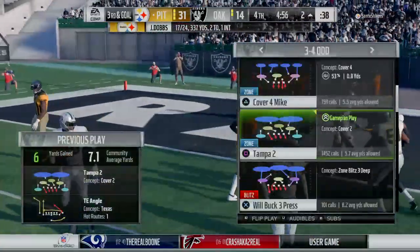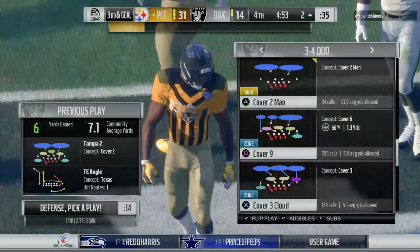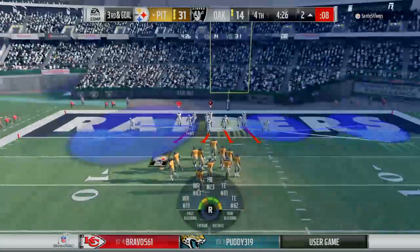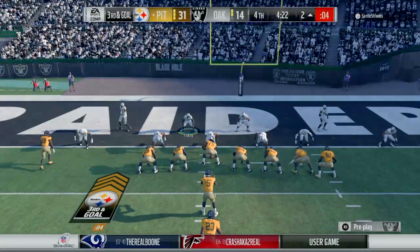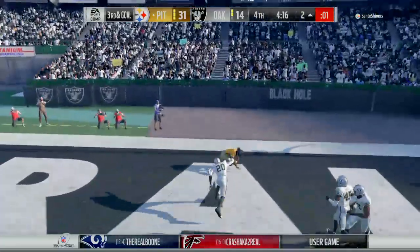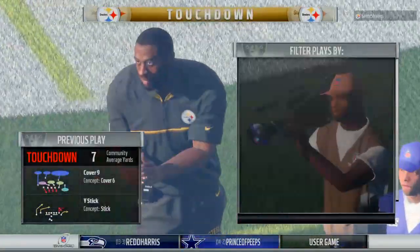The catch good for 6 yards, but now it's 3rd and goal. When you see zone defense and you know you've got a drag route on as your primary call, you've got to be really careful as a passer about how far you let your guy go because he might wander into some tough coverage. Here we go. Back look to throw Dobbs. Got his man. It's caught for a Steelers touchdown.